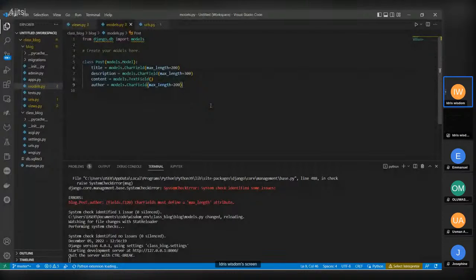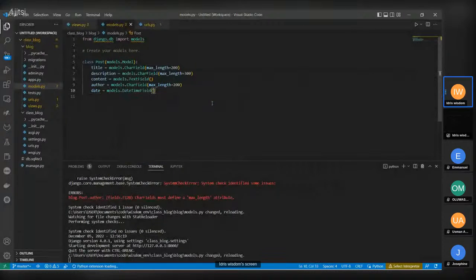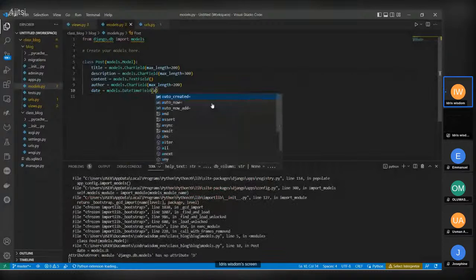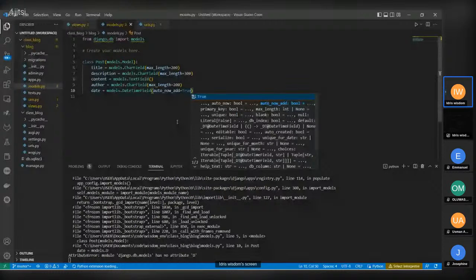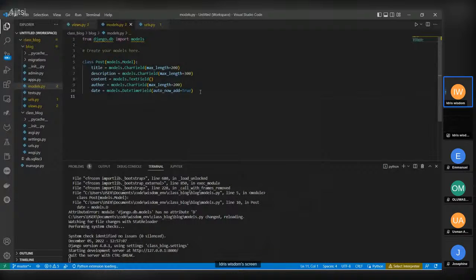What else do we want? We can say date created. I can say models.DateTimeField, and I say auto_now_add=True. What this is going to do is take the current time and add it in. Let's also have an image for each post.